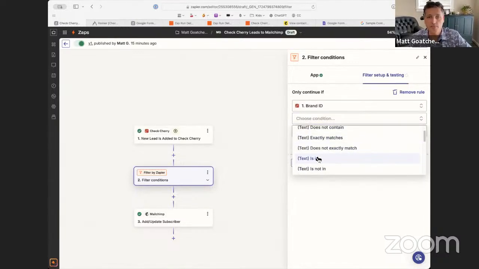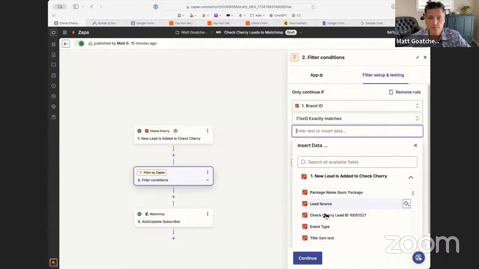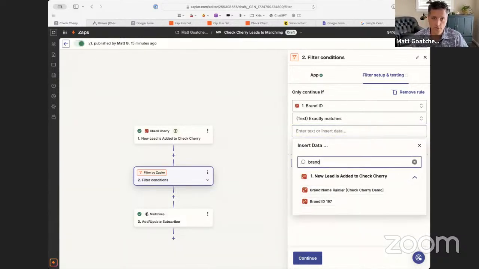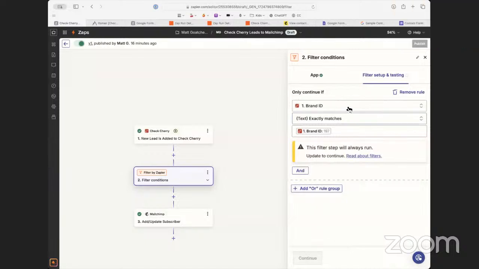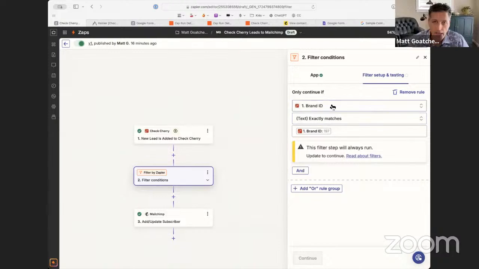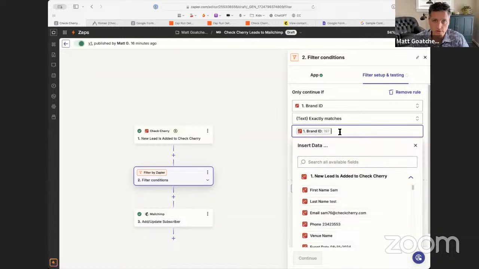So I'm going to say brand exactly matches, and I think that number was, or I could just search for it again. Only continue if the brand ID exactly matches 197. So I could just set up two of them, one that would push it one way if that condition. Exactly. Yeah. And I'm not sure why it won't let me continue here.